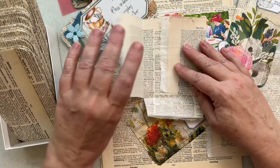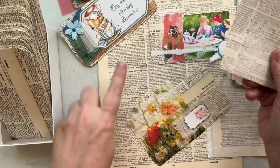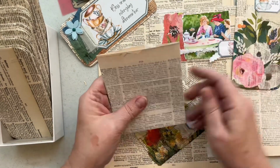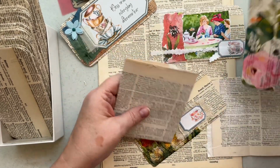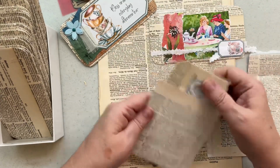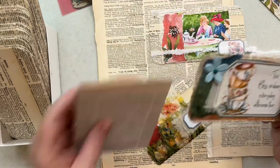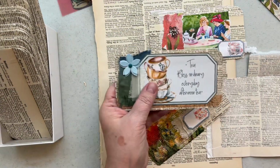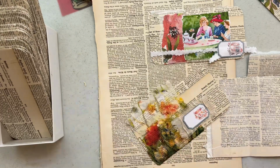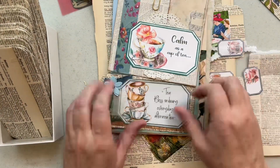Here is a pocket that I made using one of these. And into the pocket can go a tag. Or one of these, like this, could be used as an actual pocket in the tea journal. Like this. Let's find one that isn't on there. Like this. See?